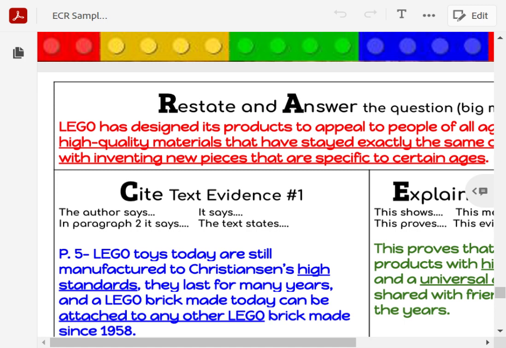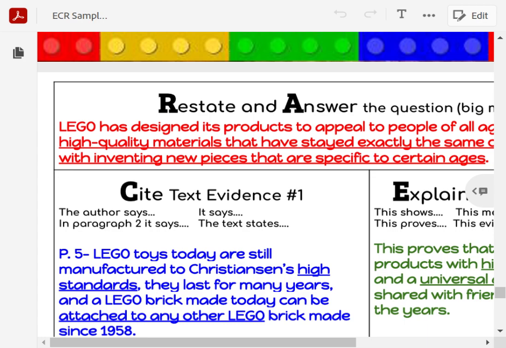So the first half of the year, I give them the planner. We've actually already started training them how to make their own planner on a piece of paper. But anyway, they would have the R and the A, and the very first thing they need to do is copy the question words into their RA box on their piece of lined paper or on their planner. So I teach them to highlight those question words.